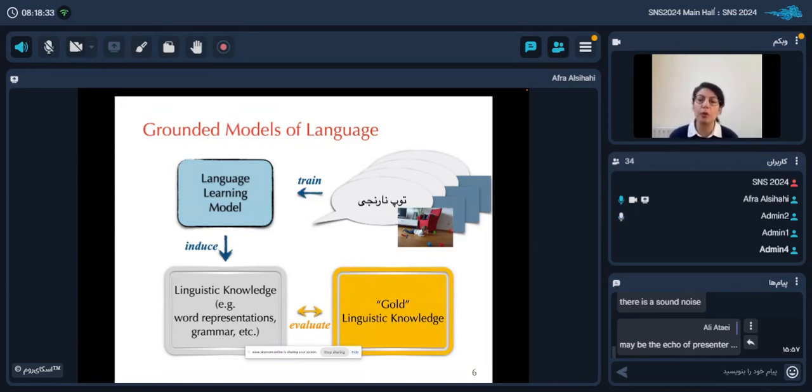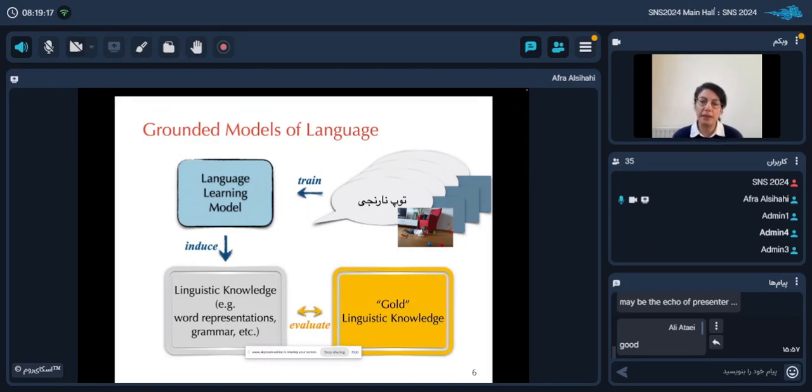Of course, there could be more than visual data that is helpful here, right? The texture, the smell, the interactions, these are all part of the environment and they could all help learning language in various ways. But the classic additional source of information that is usually included in the models, perhaps for practical reasons, but also based on what we know about how the human brain works, is the visual context. What can be seen and what is the connection between the observable aspects of the visual context and what the child hears. I hope this is clear now.